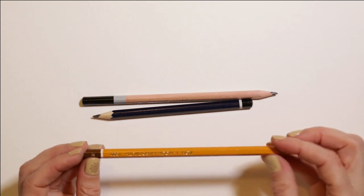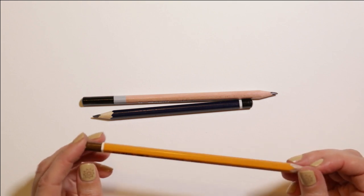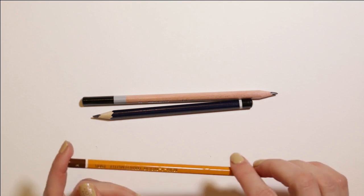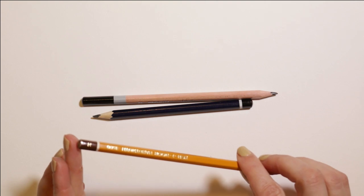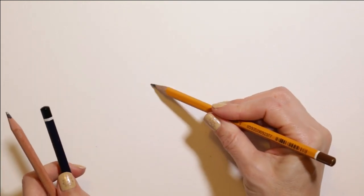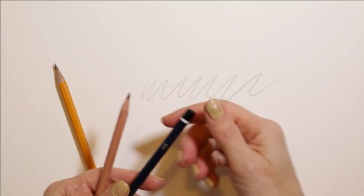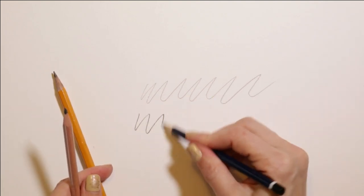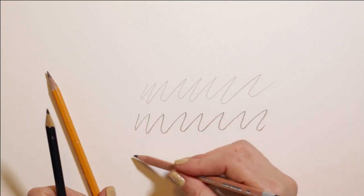Now, most artists do not use the H pencils for sketching. If you were doing drawing for drawing's sake, you're not going to use this H pencil because it doesn't smudge, it doesn't blend, and you don't get nice dark tones with it. However, there may be some advantages towards using an H pencil for underneath a watercolour painting. So I'm going to just scribble with them. So here's the H pencil, and here's the 4B, and here is the 8B.